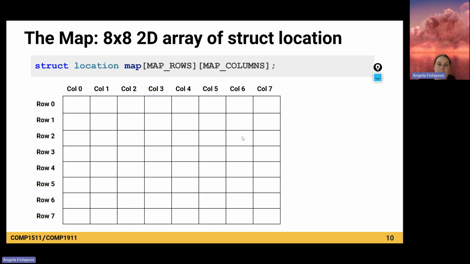Now, this is the definition, like this is how we can declare our map. So we declare one of these. Actually, I've already got that in the code that we're going to start with. And you can visualize it as a 2D array, like always. We can visualize it like this. And if I've got 8 rows, I'm going to have row indexes from 0 up to and including 7. If I've got 8 columns, I'm going to have column indexes from 0 up to and including column 7.